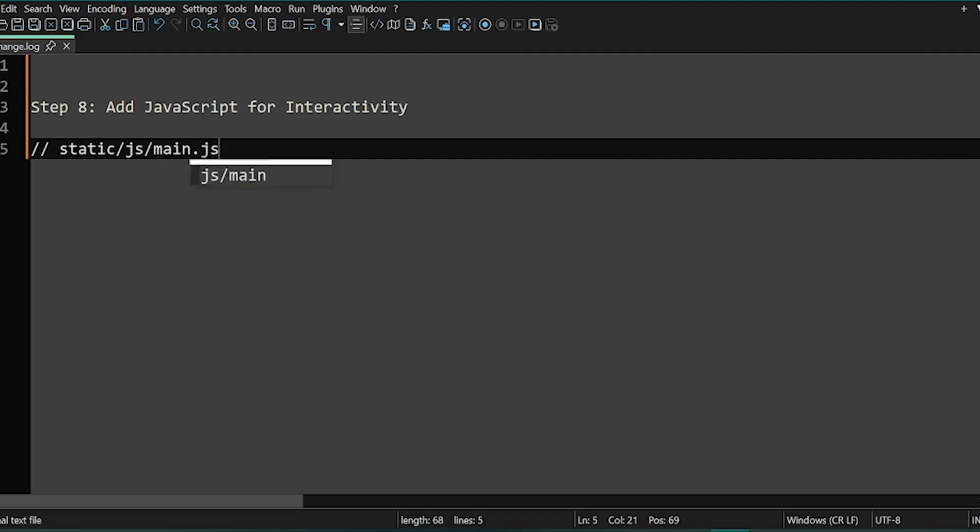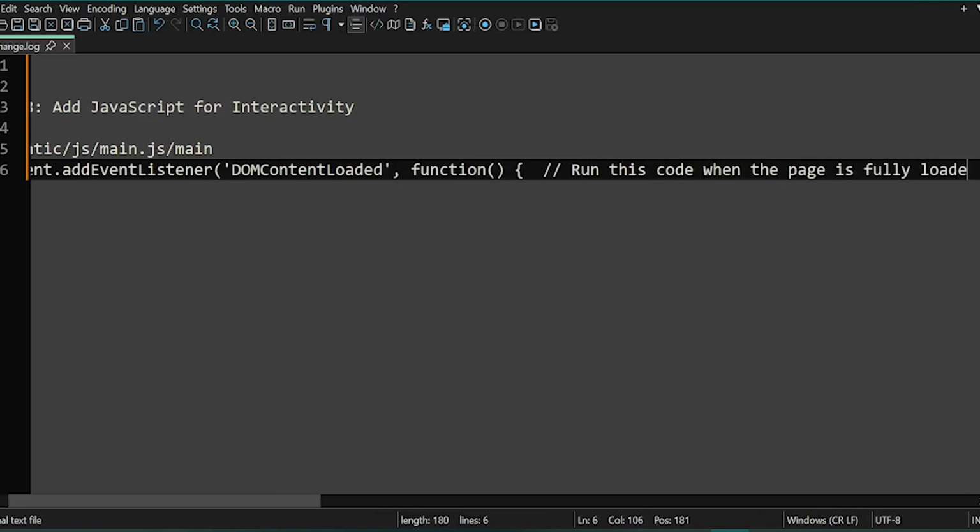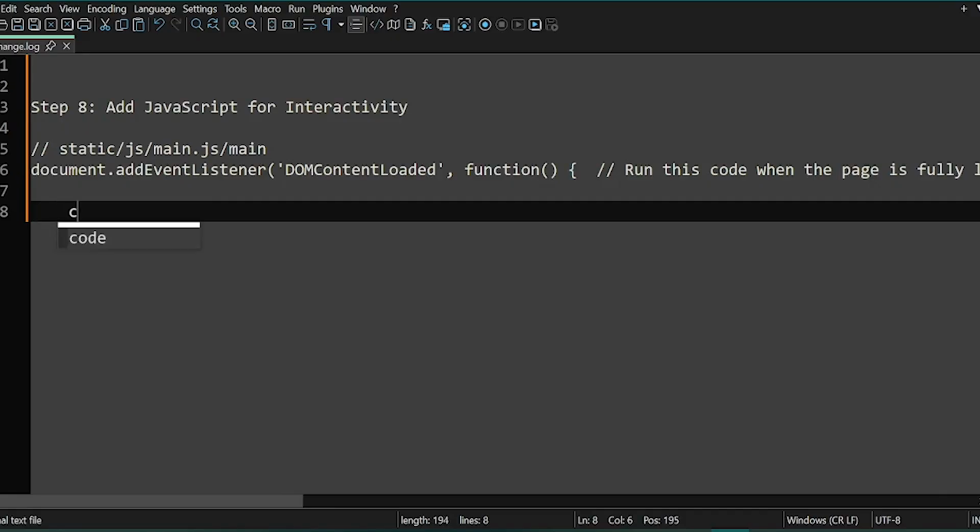So this is how you use a comment in JavaScript. So static JS main.js, and we need to create the main.js file. So document.addEventListener, and this code will run when the page is fully loaded.